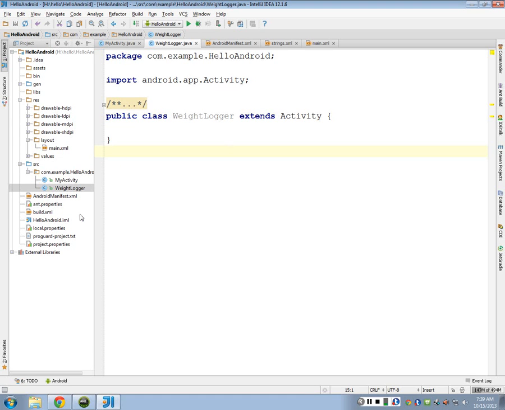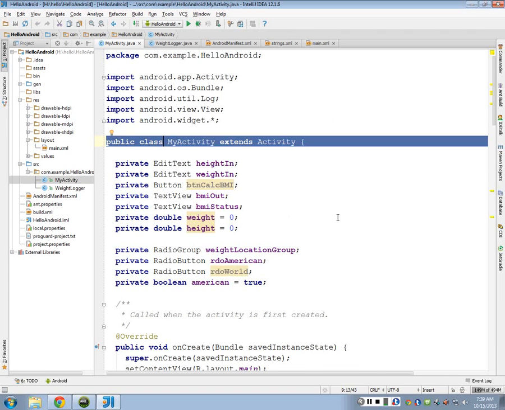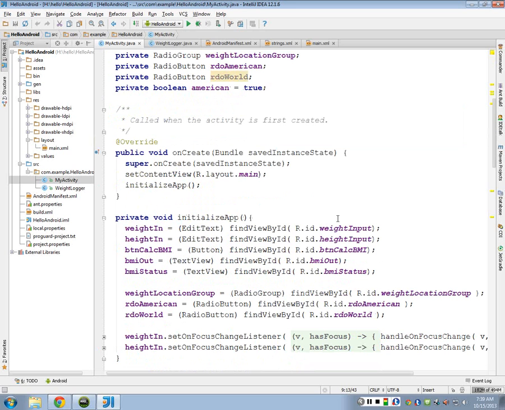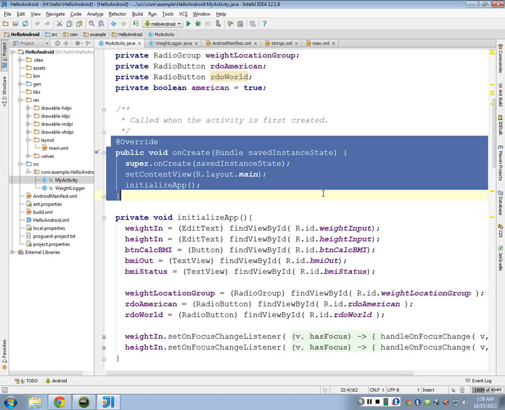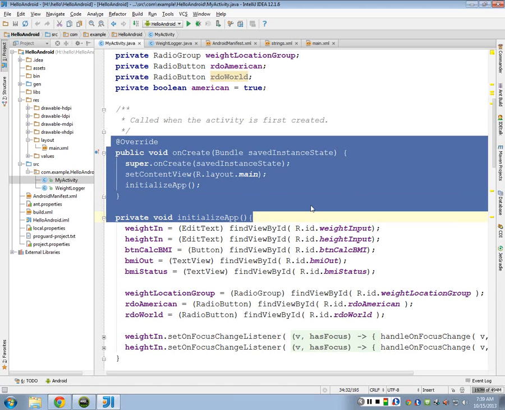So if we look at our My Activity, what was the first thing that we had to create in the My Activity class? The override, right? So this code we need to have. I'm going to go ahead and copy all the way down to here, just so we can have some code here.